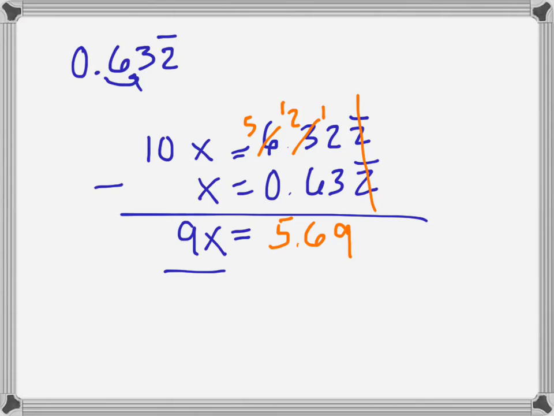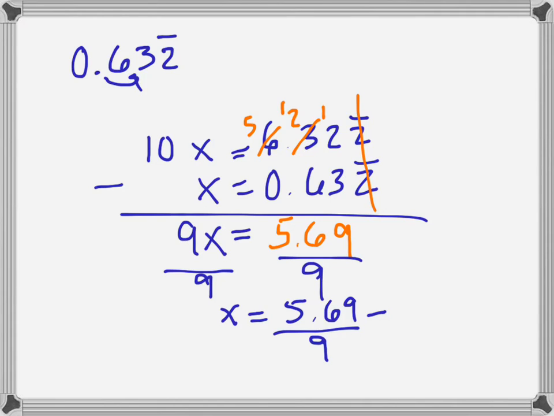Okay, dividing both sides by 9. All right, you'll get x equals 5.69 divided by 9. And then I do want to get rid of that decimal. So we haven't done an example like this yet. But I would like to just have a fraction without any decimals involved. Right, so I need to move the decimal point 2 places to the right. And I can do that by multiplying by 100. And then in the denominator I just get 900.